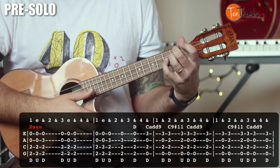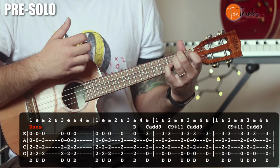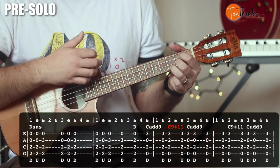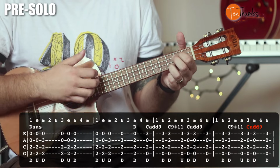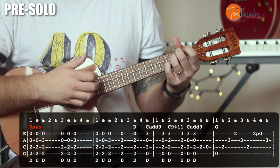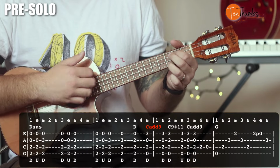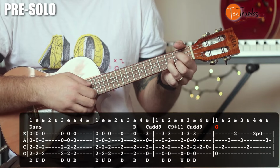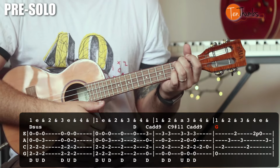1 E and 2 and 3 E and 4 and 1 E and 2 and 3 and 4 and 1 and 2 and a 3 and 4 and 1 and 2 and a 3 and 4 and 1 E and 2 and 3 E and 4 and 1 E and 2 and 3 and 4 and 1 and 2 and a 3 and 4, 4 and 1 and 2 and 3 and 4 E and boom, into the guitar solo.